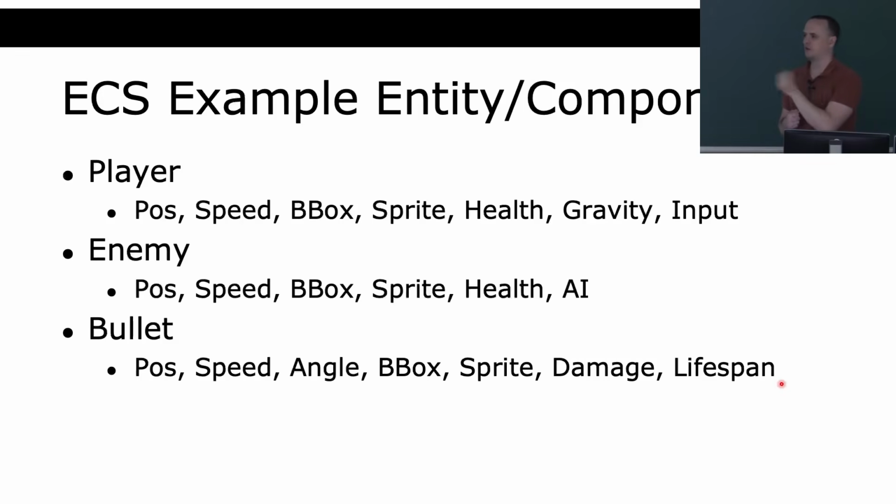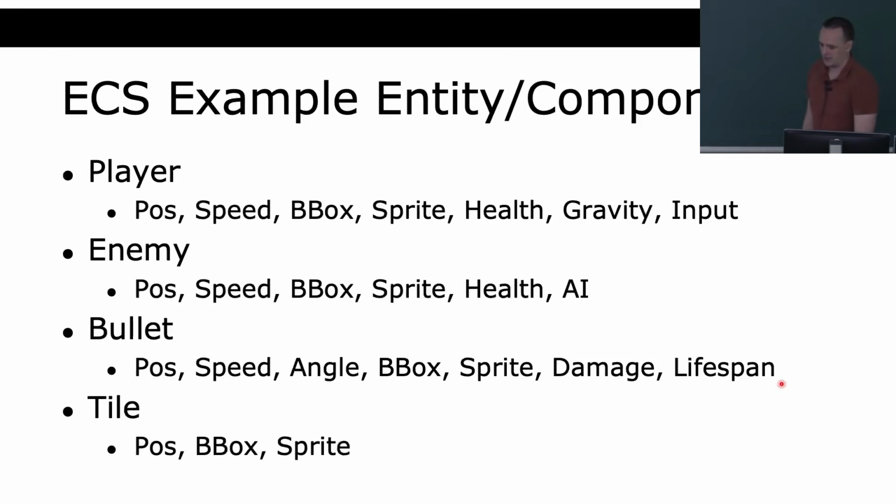So let's say I want a bullet to be shot, but I only want it to be around for 2 seconds, right? So if my game is operating at 60 frames per second, I could attach a lifespan of 120 frames, and then at every frame I can decrement from that counter. When it reaches 0, the thing automatically gets destroyed. So now I can attach these lifespans to things just by giving it that component, and the systems will handle all of that.